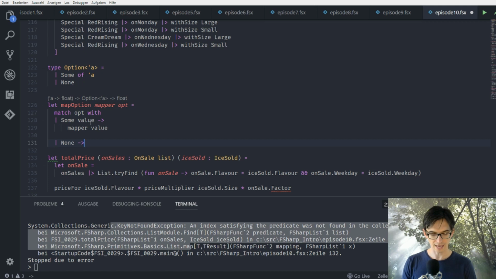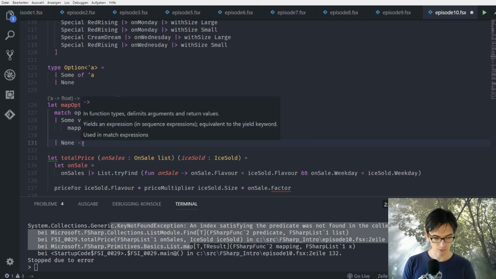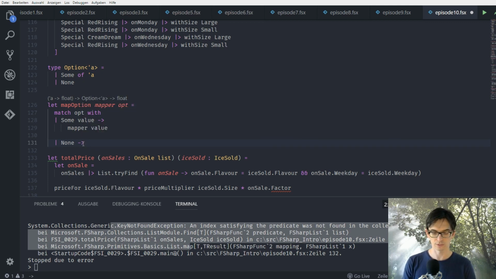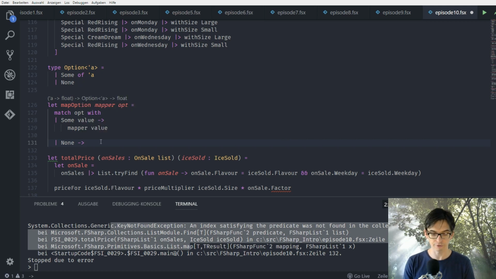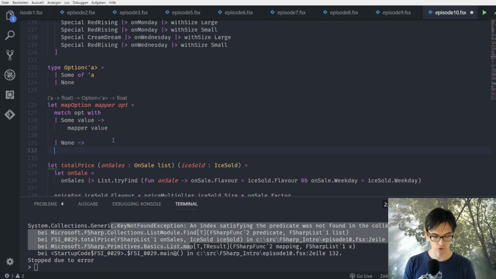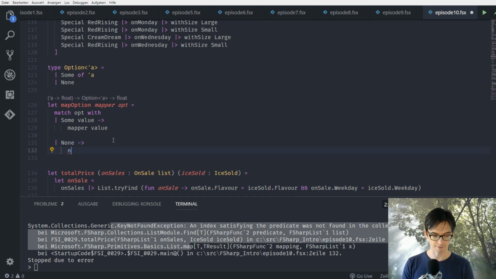So when we have some value in here, we want to call the mapper on this. But in this case, we have no clue what we want to do. So we want to do nothing actually. But what should we return from this function? Well, maybe just another option. So we could return None as well in this case.